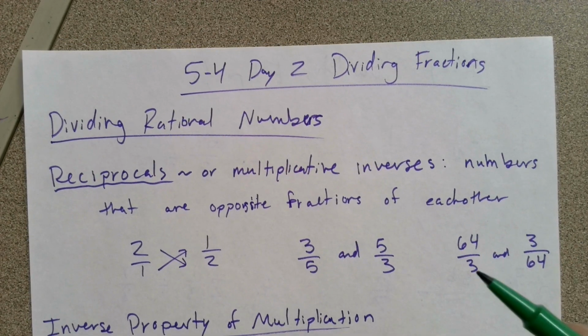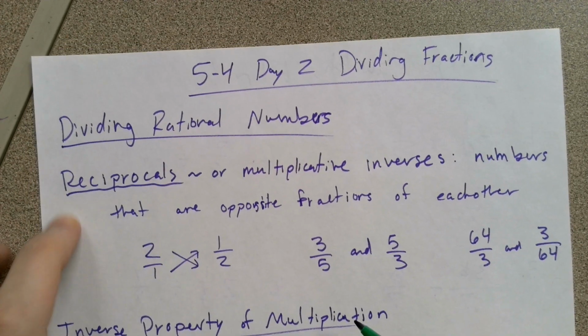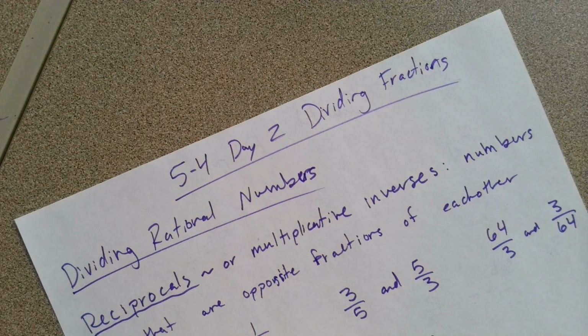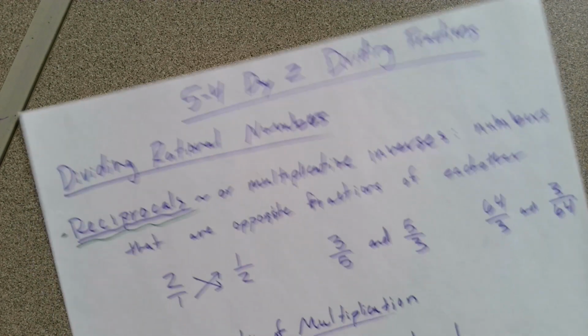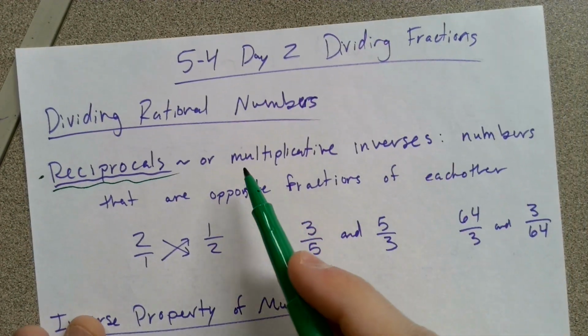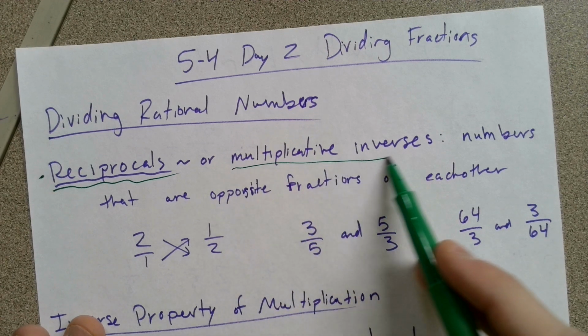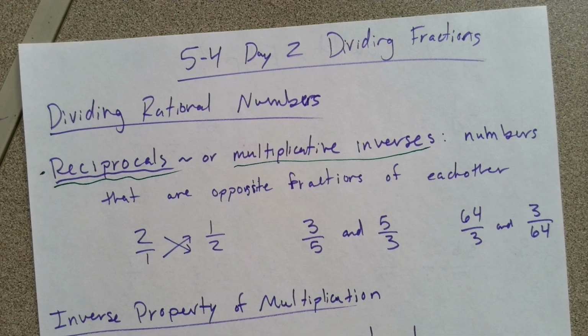So today, when we're dividing fractions, the first thing that is worth noting is this term reciprocals. Jot this one down in your notes. This can also be known as a multiplicative inverse. I'll probably call it reciprocals all the time. You'll hear me talk about it. Basically, there are numbers that are opposite fractions of each other.